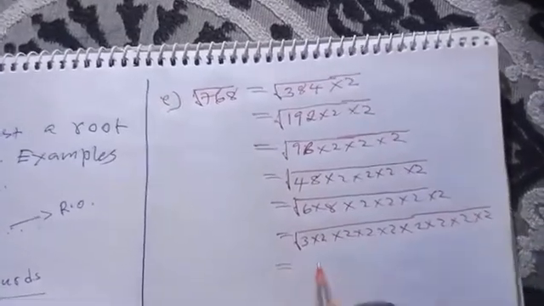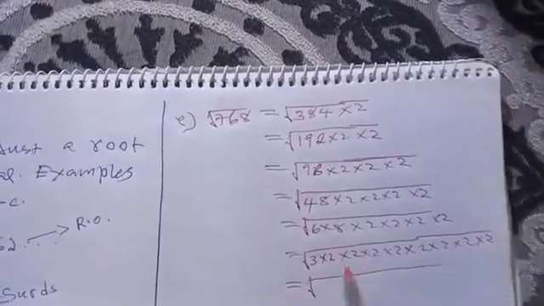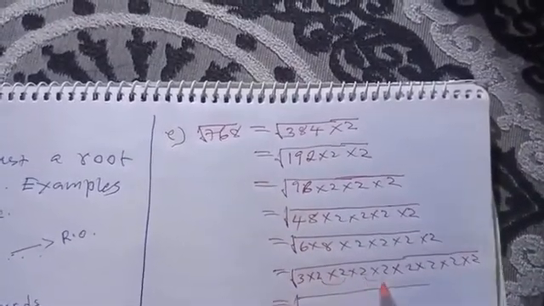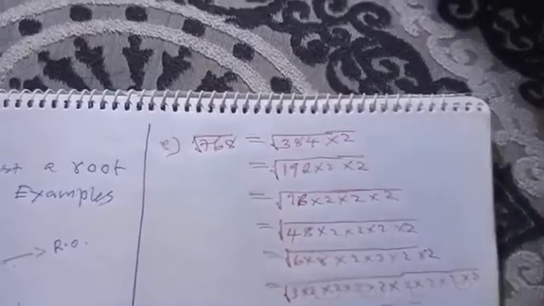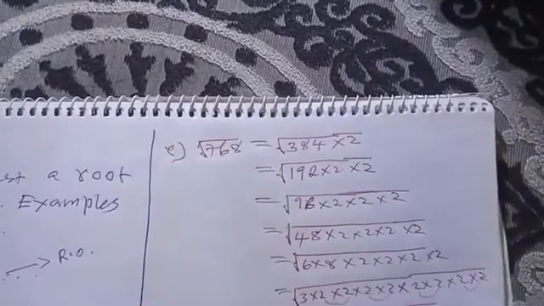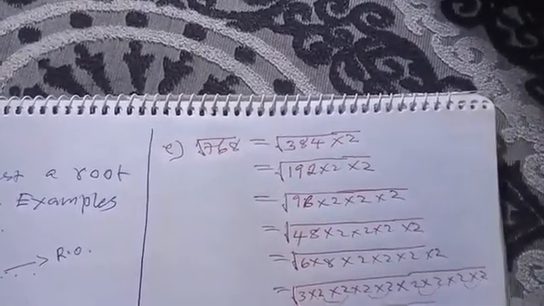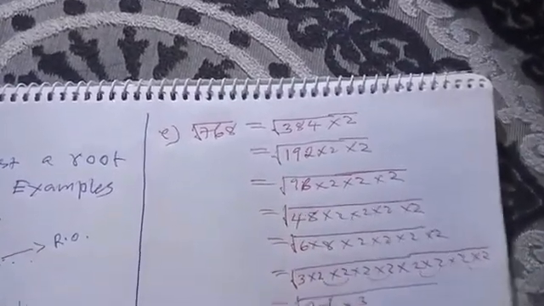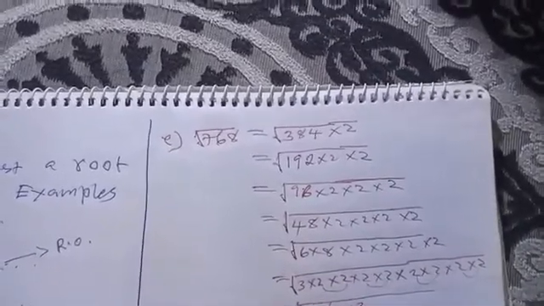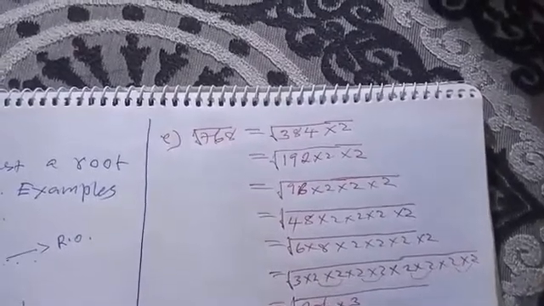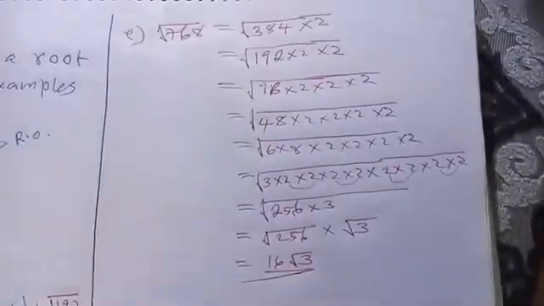Right? And so this becomes, how many 2's do I have here? How many pairs will give me a perfect square? Perfect square, 4 times 4 times 4 times 4. That will be 256. So I have 256 times 3. And so my answer becomes 256, whose square root is 16. All right? We have 256 times square root of 3. That means that we have 16 root 3, because the square root of 256 is 16. Thank you.